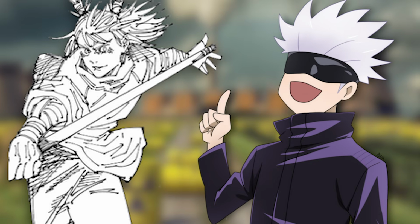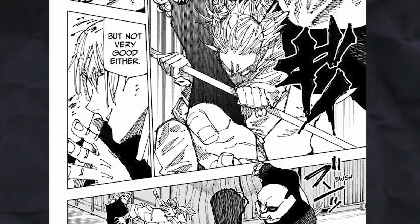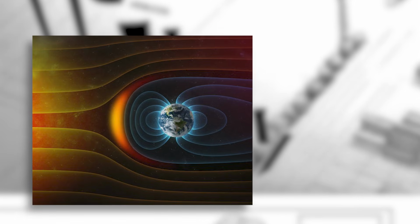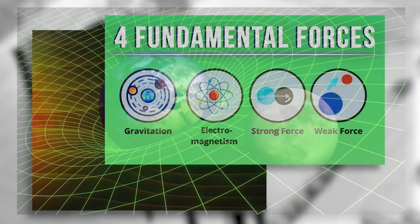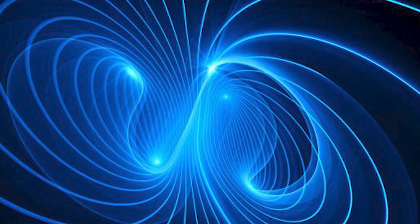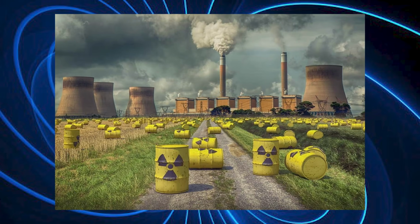To go one step further, this control over magnetism, again already seen in Kashimo's debut, could potentially reach even higher levels of destructive force if channeled directly, as electromagnetic force is only one of the 4 fundamental forces stemming off of this phenomena. Gravitational force is one of these, and although we have seen Kenjaku show us a gravity technique, Mythical Beast Amber should at least be capable of some small degree of it, at least inside of the magnetic field. This strength can also approach nuclear level, being the most colossal catastrophe possible.